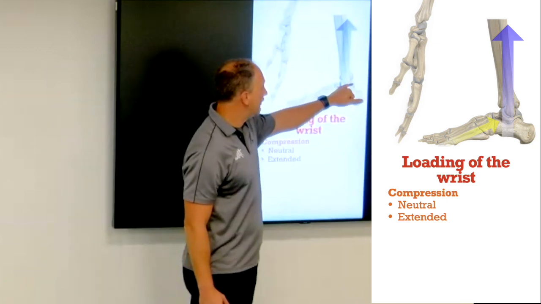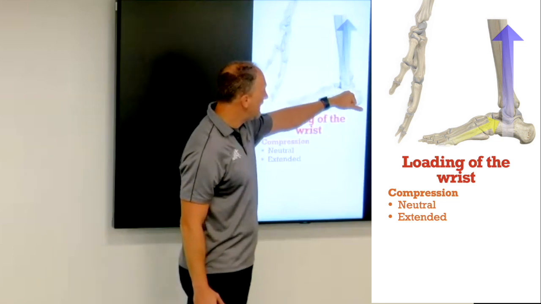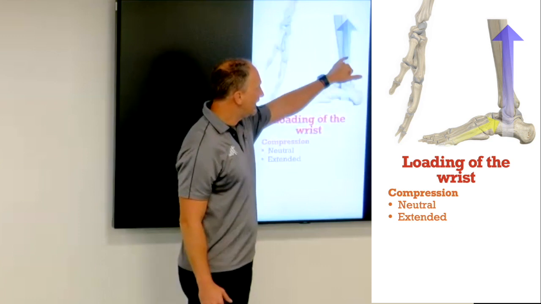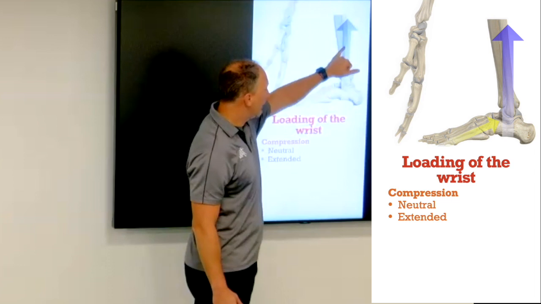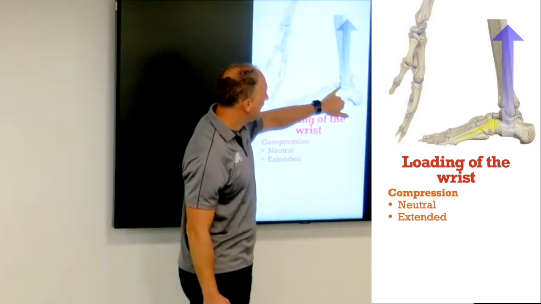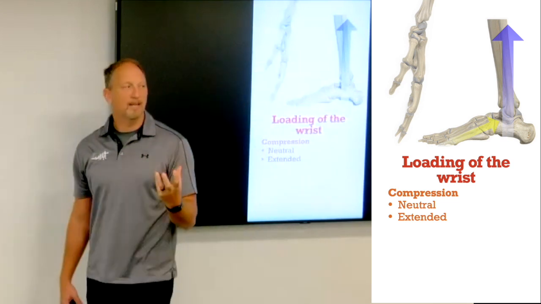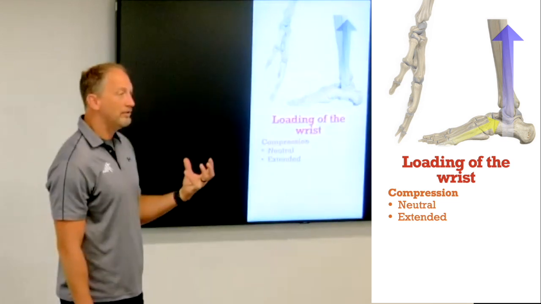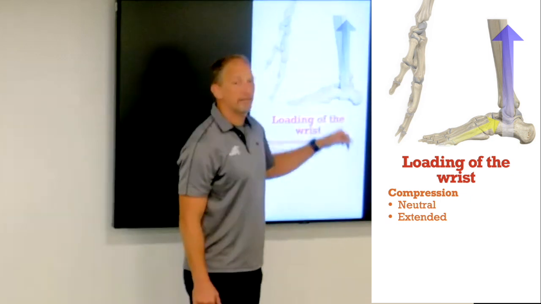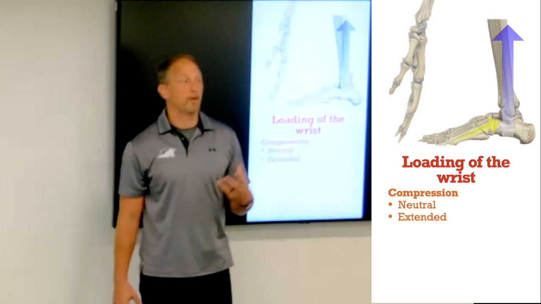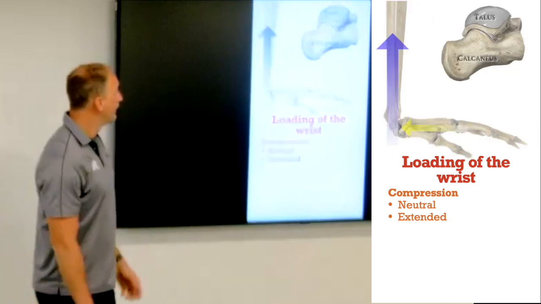It's designed to interact with the talus. And that connection between the calcaneus and the talus is designed to interact with the tibia and handle that grounded force. That interaction between the calcaneus and the talus is where we get that force redirection. That's one of the reasons why the calcaneus looks the way that it looks. It's a very uniquely shaped bone. The calcaneus allows that redirection of forces when we're up on our toes, when we're running, when we're walking, because it's designed for locomotion. The wrist doesn't have that.